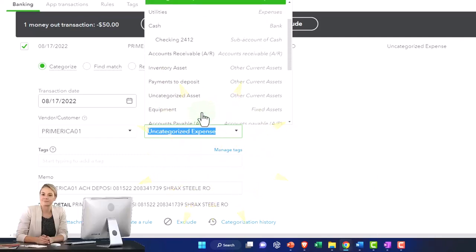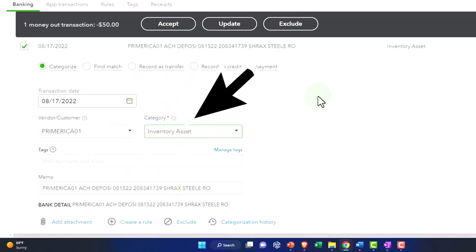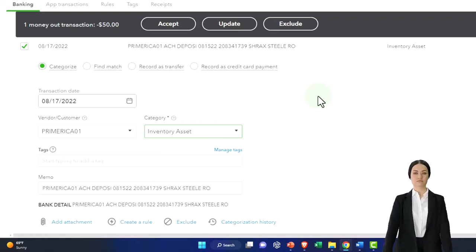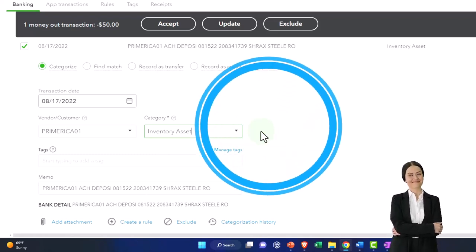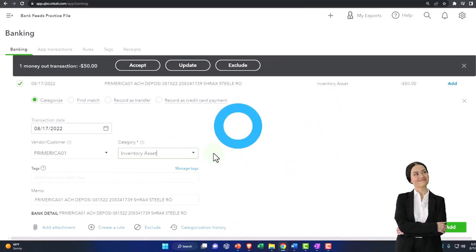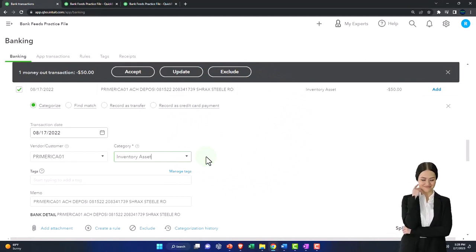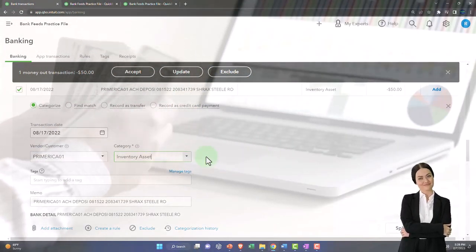But now we're going to put it on the books as an asset account of inventory. So I'm just going to choose the inventory account. There it is. That was given to us when we first set up the QuickBooks file. We didn't delete that account, so we don't have to make another one. Note that I'm going to inventory, but I'm not actually tracking the units of inventory because I didn't set up an item. So it's not going to count the inventory or anything like that. It's just going to record the dollar amount of inventory.